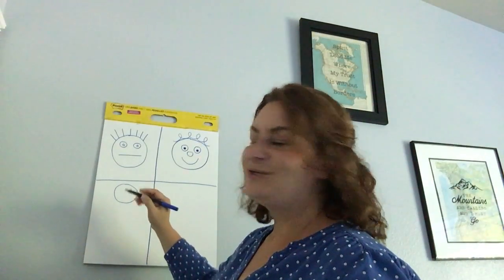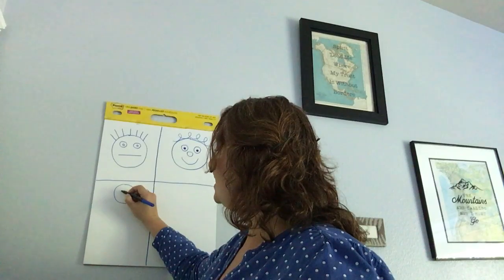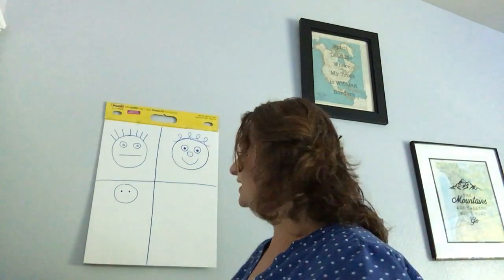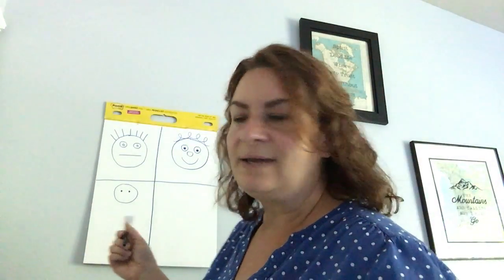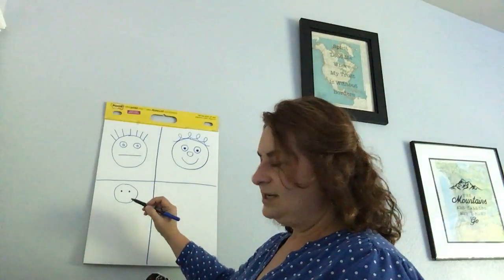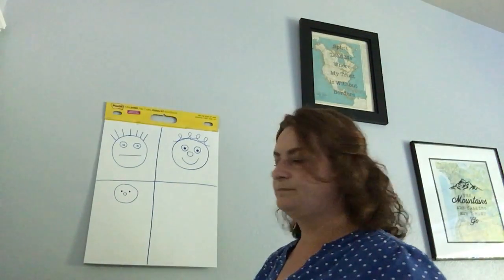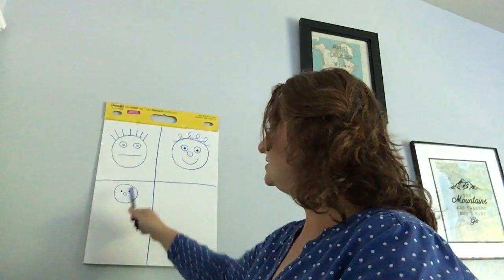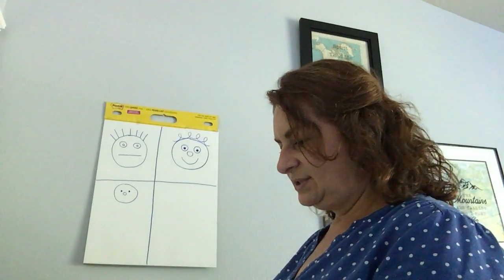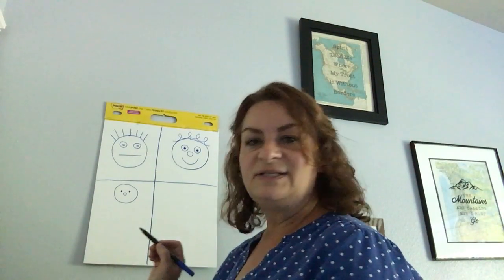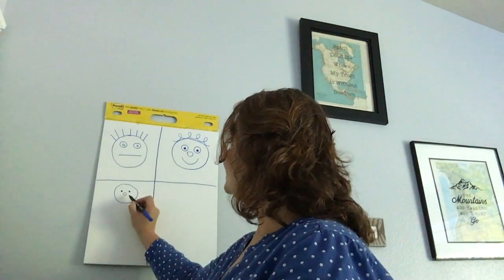Now I want to give some eyes. This time I just want to go around in circles. I decided I wanted to create him a little differently, and I'm hoping you can see. And I wanted a nose, a small circle nose around and stop. So we've got 2 eyes, 1 nose, and this time I wanted to create a different type of mouth because I want this person to be smiling with their teeth. I want their teeth to show.